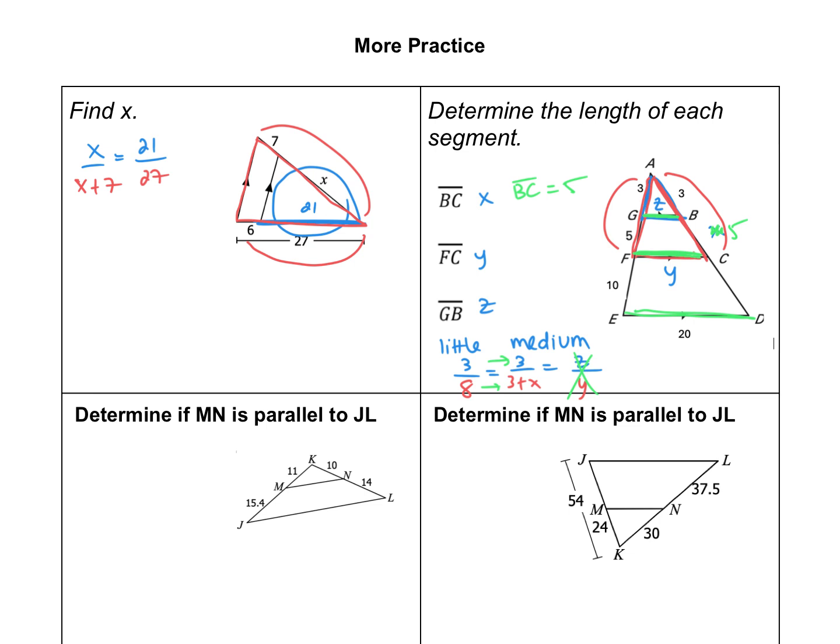Now, if I go to find Z, that's part of the small triangle. I need to somehow compare it to this 20, because that's the only base that I have. So I'm going to have to use the big triangle. The small triangle has sides of 3 and Z. So I'm looking here, 3 and Z. If I look at the big triangle now, this whole side is 18, and the base is 20. So that's how we would find Z.